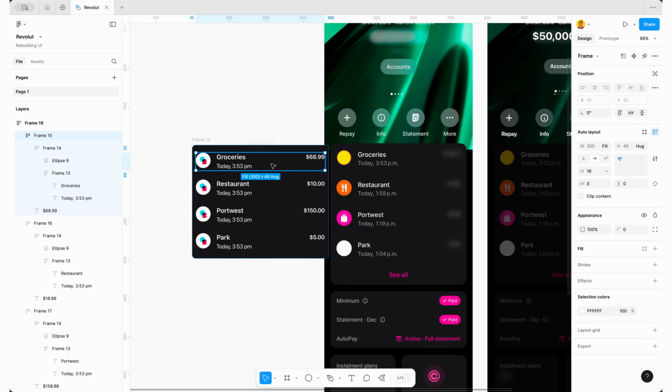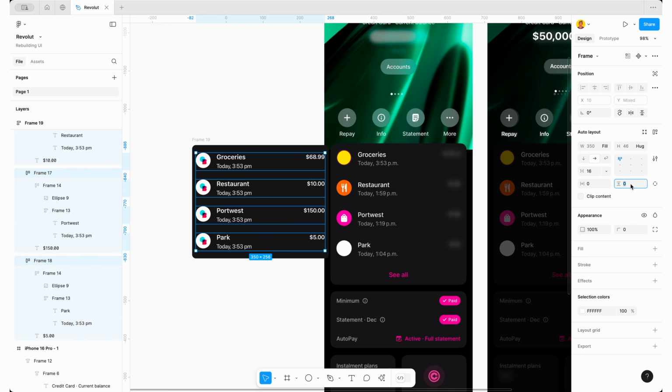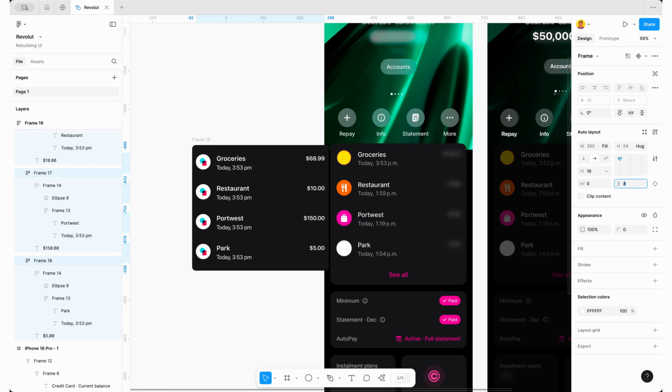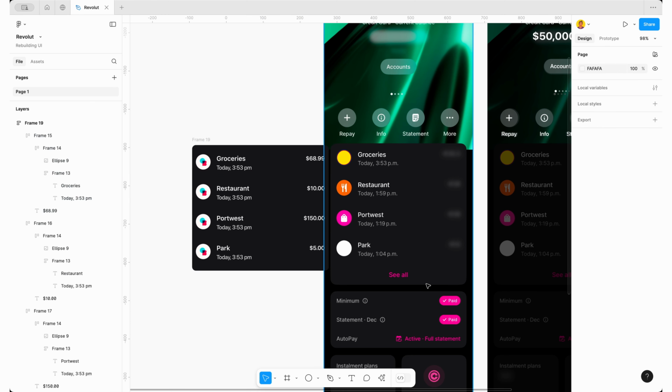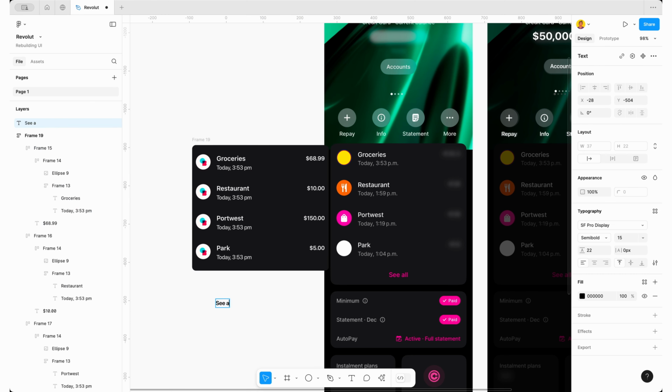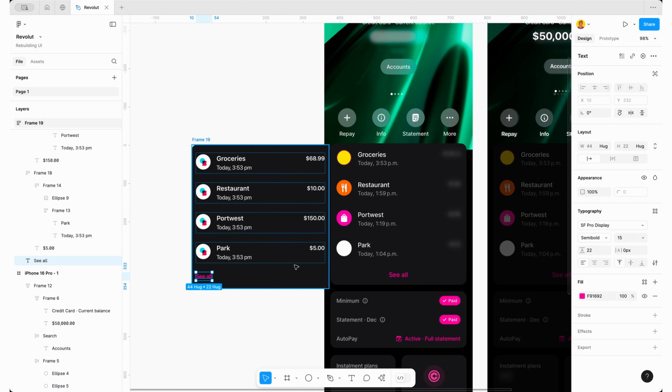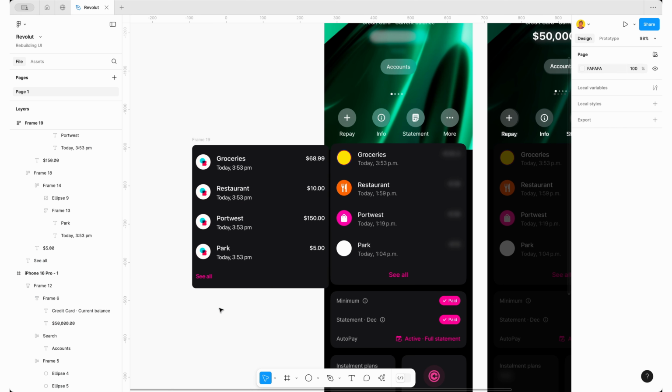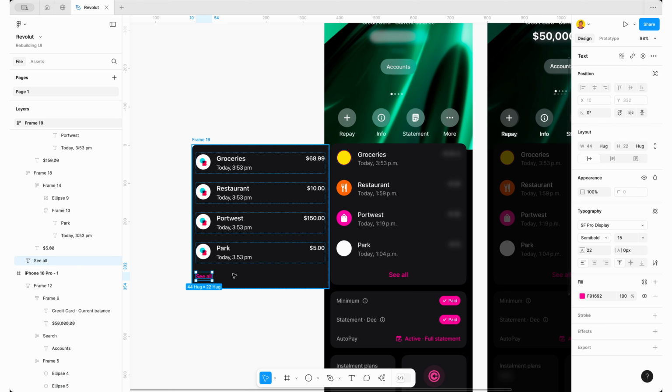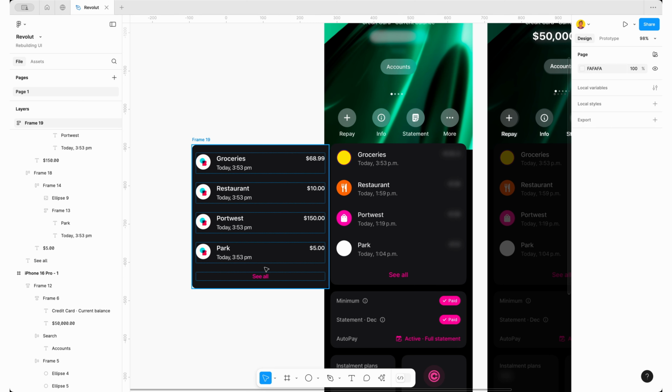Maybe I can select each item here, add a little bit of padding to the top. Yeah, I think this is a little more balanced. And now we need to have the see all button. So see all, and I'm going to take the eyedropper tool again. Now you can see we need the button to be center aligned. So I will just change this to fill and change this to center align. Ideally this should be a button element. I think for the sake of this tutorial we will just use text. We can change it to a button later. We are just trying to learn auto layout now, so don't worry about that.